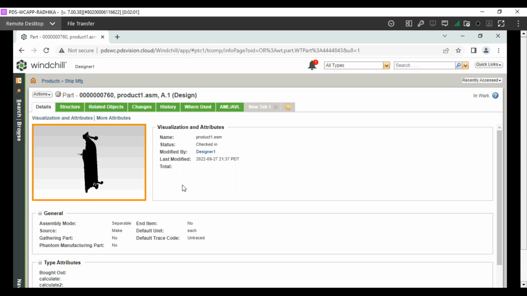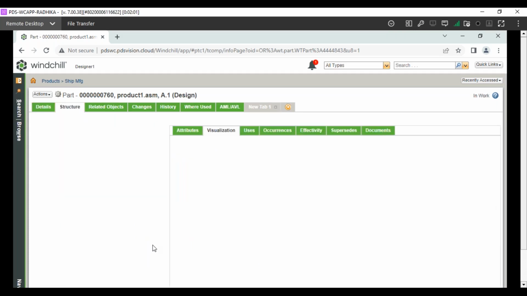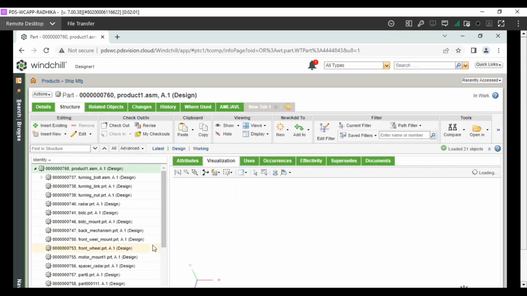Now, when we will be manufacturing this particular design BOM, this particular assembly, in any manufacturing plant, we cannot always consider this particular structure. Let's go to the structure of this part. We cannot directly take the structure of this and get its information and start manufacturing over there. We need to start planning how to do this.